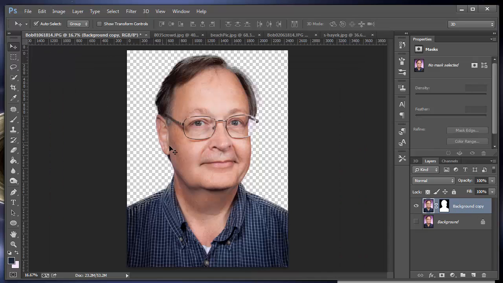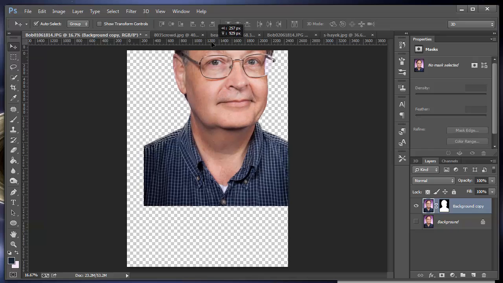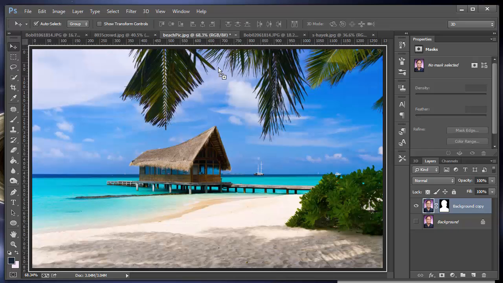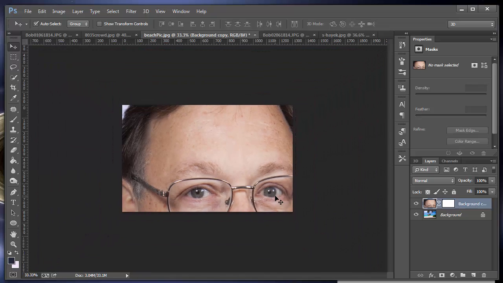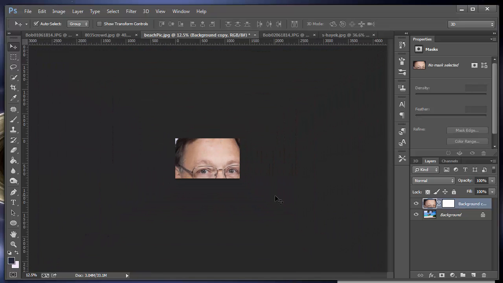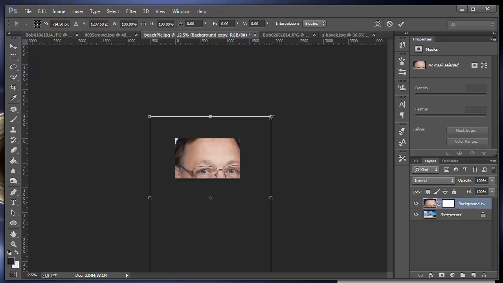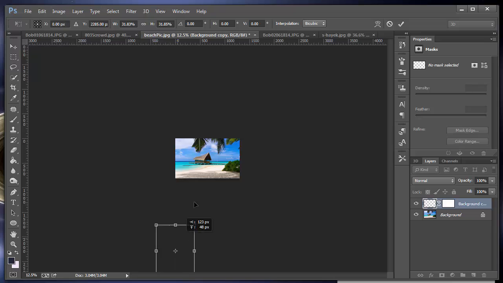That's great. Now, I'm going to also drag Steve into this beach picture. So I'm going to, again, make sure I have the Move tool selected. Make sure Steve is selected here. I'm just going to go up here, hold it over beach, and drop him in. Now he's way big compared to this. So I'm going to go Control minus to zoom out, then go Control T to transform. Again, I click on the corner, hold down the Shift key, and then I make Steve smaller, and I'm going to put him in this cute little beach scene.